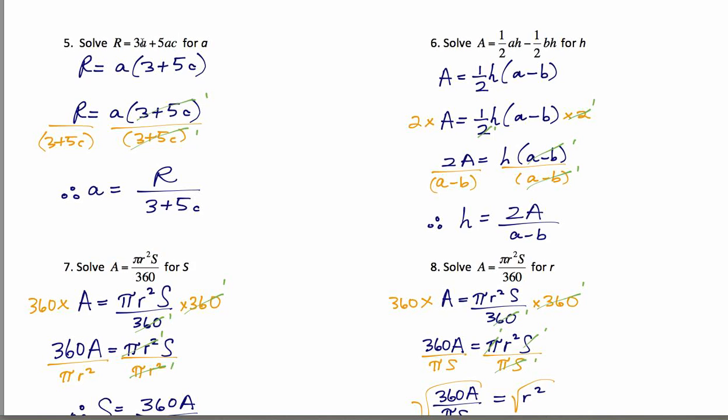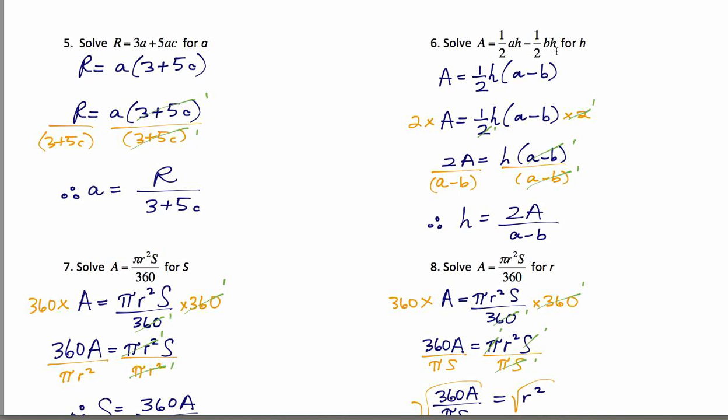In this way, instead of a being repeated twice in two terms that are being added together, we now have a product of a times a binomial. So we've common factored that a out, and now this one and only a is going to be much easier to isolate because it's being multiplied by this binomial. So now just by dividing both sides by that binomial, we can isolate our a, and in this case, a will equal 3 plus 5, or r over 3 plus 5c.